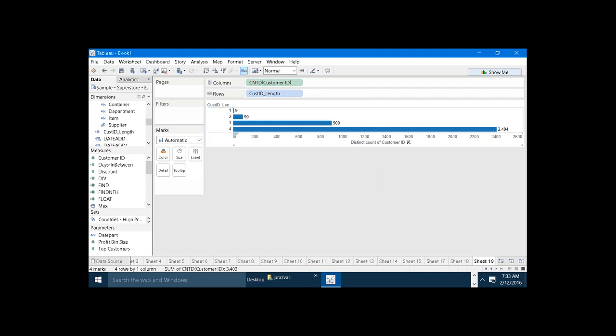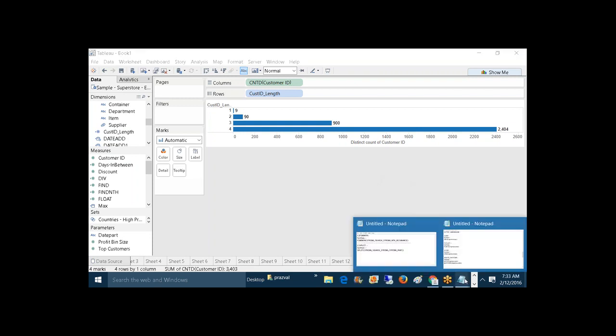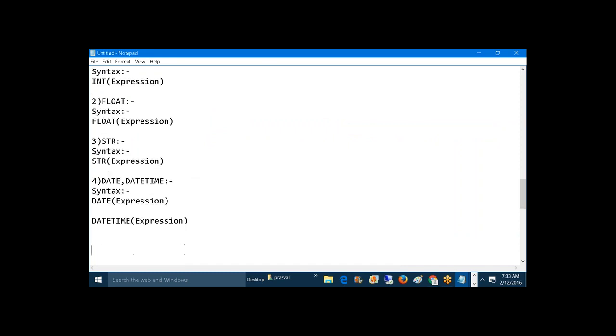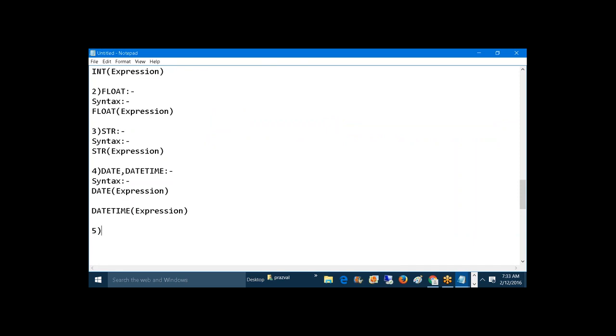Similarly, we can convert any expression to date or date time using the date and date time functions. And we have one more function called make date time. What will make date time do? Make date time will take the input expressions as date and time values, and it is going to combine both.